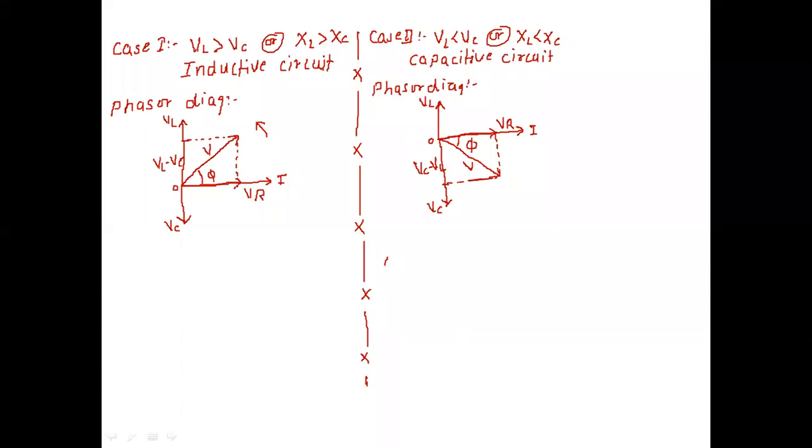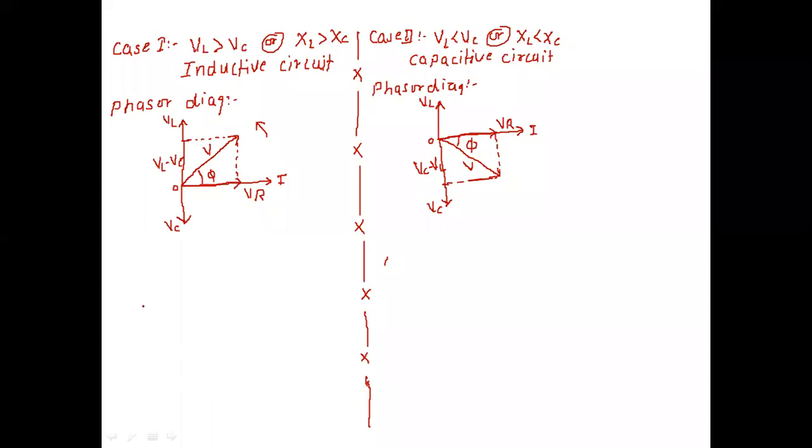If you see case number 1, can I say that in the first case, current is lagging behind the voltage by an angle phi? And when the current lags, we say that it is an inductive circuit, because in an inductive circuit current is lagging. And if you see the phasor diagram for the second case, the current will lead the applied voltage by an angle phi, so it acts as a capacitive circuit. Have you noticed this difference here? Yes or no? Give me response. Yes, sir.